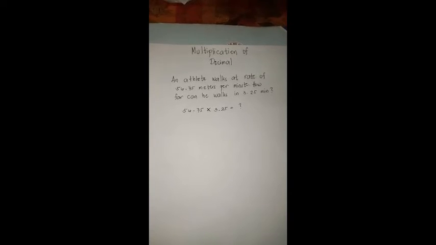So, sinulat ko na siya. So, ito yung ating equation. So, since multiplication of decimals tayo, aalamin natin how to multiply a decimal. In multiplying decimals, it is similar to multiplying whole numbers. So, pareho lang sila, minumultiply natin. But yung decimal point is hindi natin siya kagad ina-align sa kanyang pwesto.